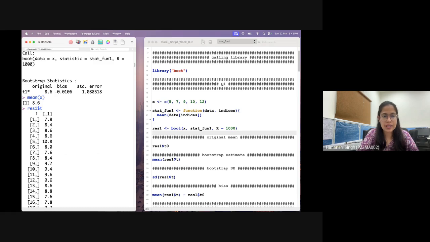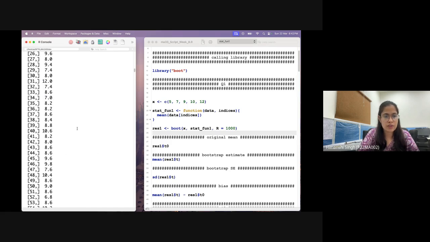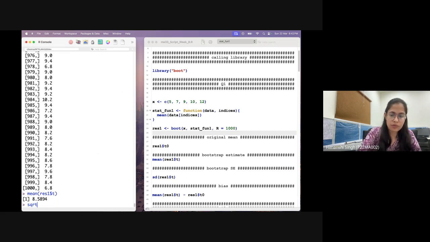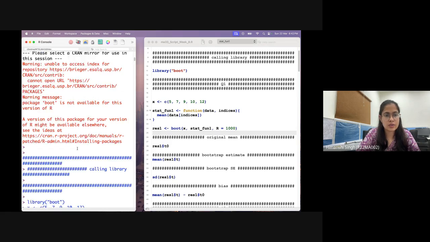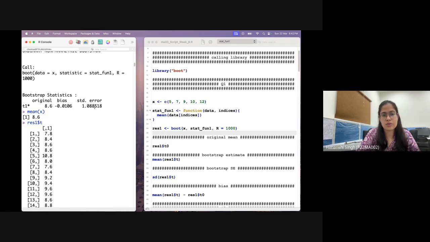If I calculate the standard error, the square root of the variance of this vector, then I will get this. Let me show you that also. If I calculate the square root of the variance of this data vector, that is res1$t, it is giving me 1.088, and you can see here it is also 1.088.